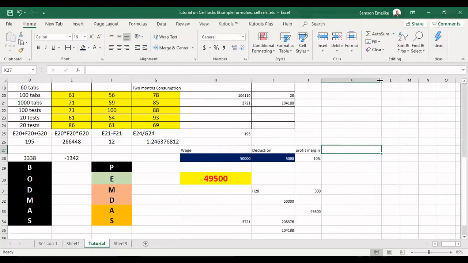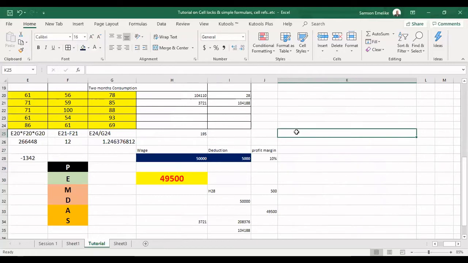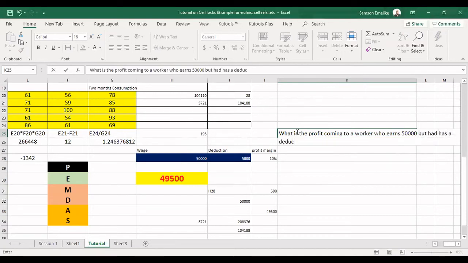So now let me type a question here that we're trying to solve. What is the profit coming to a worker who earns 50,000 naira but has a deduction of 5,000 naira to be made, maybe to be made at source?